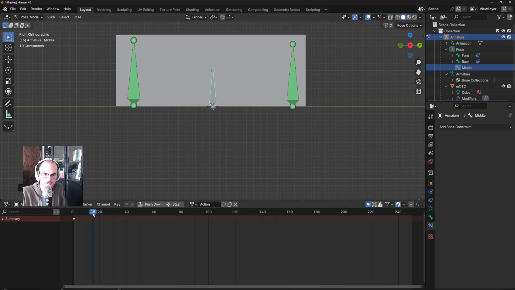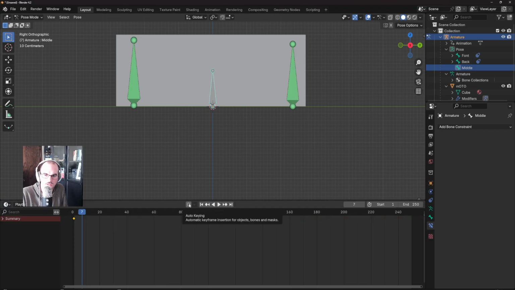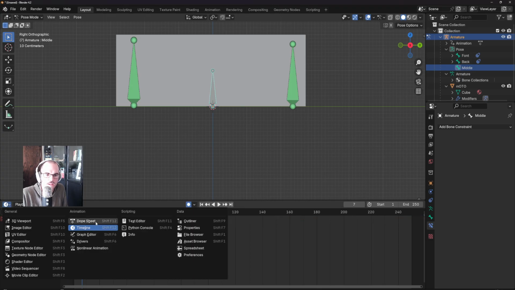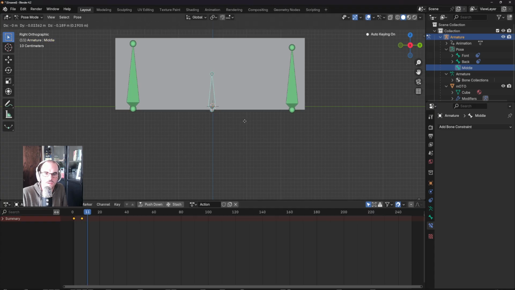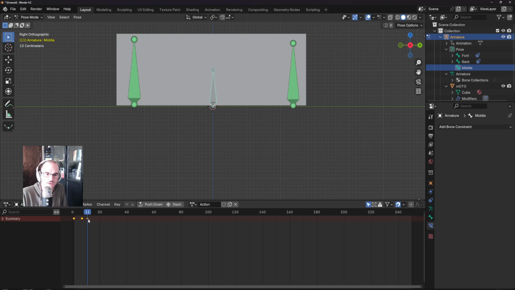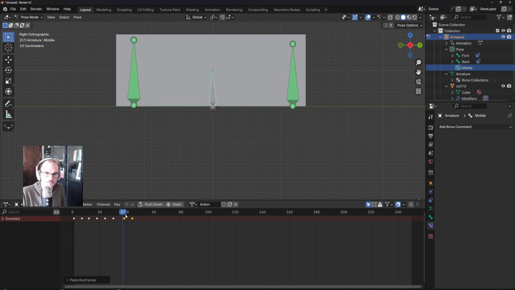G up. So this is going to be, oops, I don't have auto keying on. What's the keyboard shortcut to turn on auto key? Nothing. Okay. Dope sheet action editor. Okay, so like this. It's just going to go up and down. So actually, I can just copy paste these keys. Copy, paste. So it's like, okay. Now, this action is called idle.